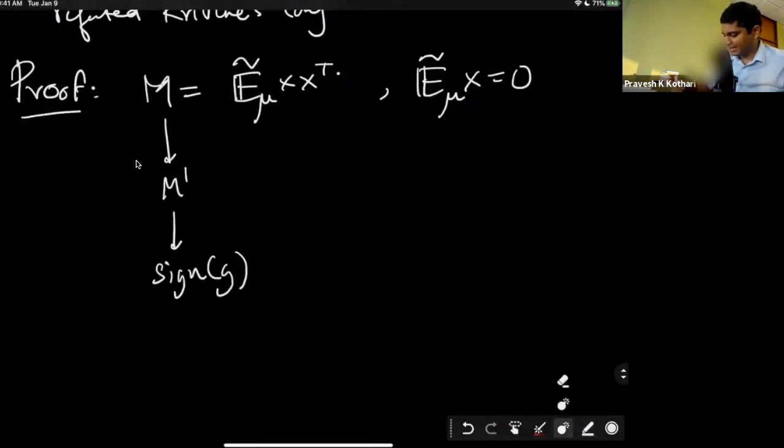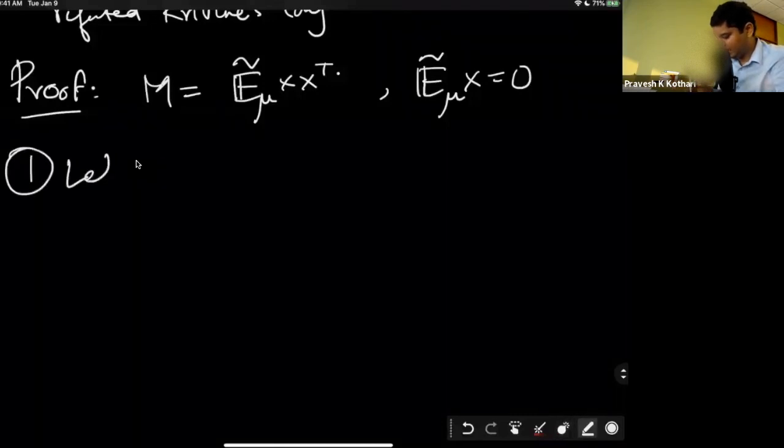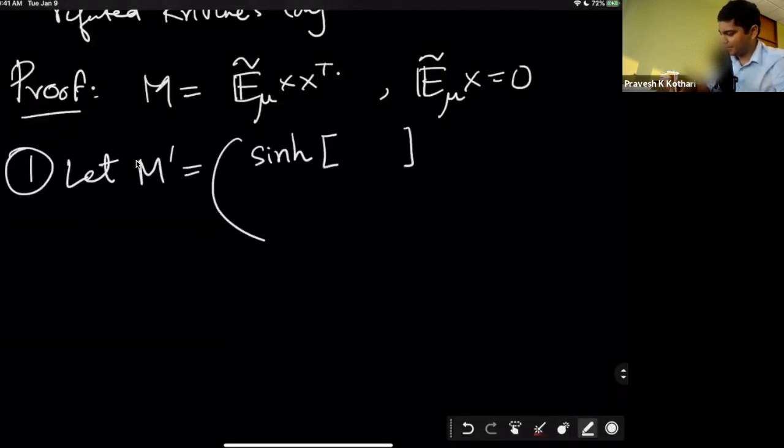So let me describe this M prime to you. So let M prime equal, don't be scared about hyperbolic signs. I don't know when was the last time you saw hyperbolic signs in your life. But they're going to appear here for a very good reason, which I'll explain in a second. Hyperbolic sign is a function of one variable. We're going to apply it entry-wise, so remember our notation, to a scaling of the second moment.